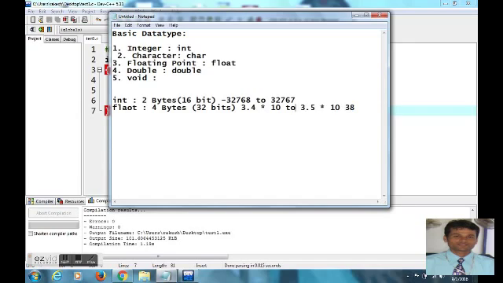Here the power will be minus 38, and here the power will be 38. So that is the range of float.